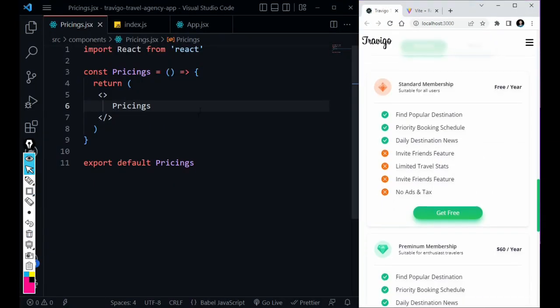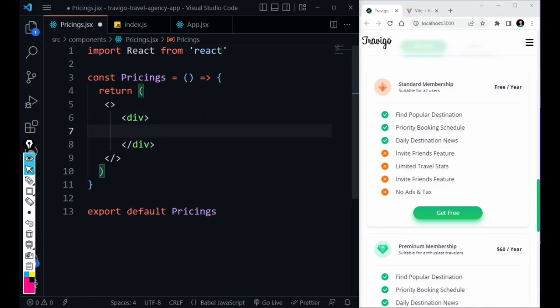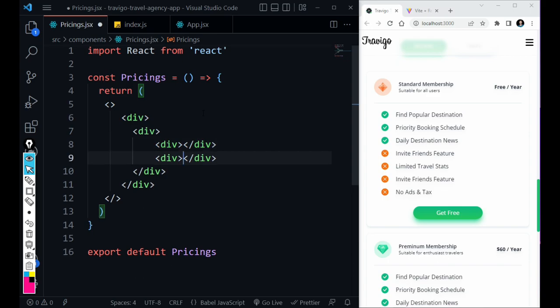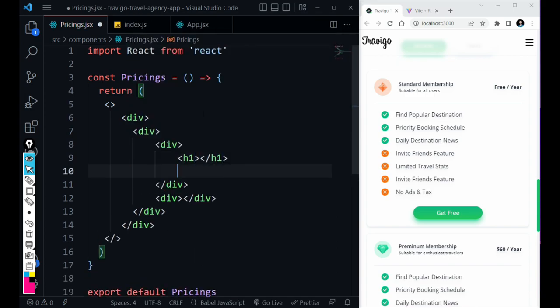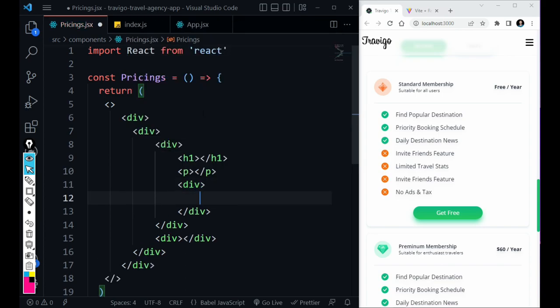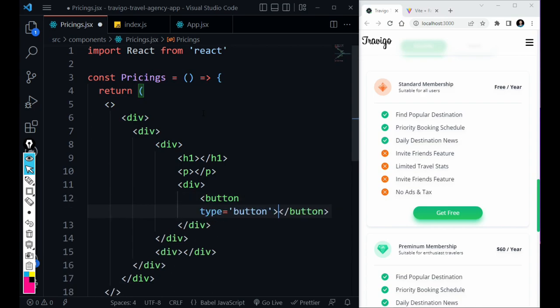First add a div. Now this is the container. There we have our title and also the price card grids. In this title we have an h1 and a p tag. Just after that we have a div with 2 buttons. The type of that button will be button.